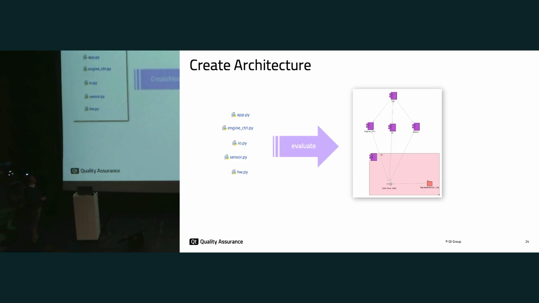And now we have something like this. It looks already quite complicated, but you do not have to draw this, it is generated. You see hardware is now split: we have an interface and an implementation part. Do not mind the symbol, the symbol doesn't matter. But engine controller, I/O, and sensor can only access this interface part, and we know due to the mapping this is this one header file. The rest is hidden, and nobody can access it from the outside. So this is the perfect world we would like to have, and we think it is true for this project.